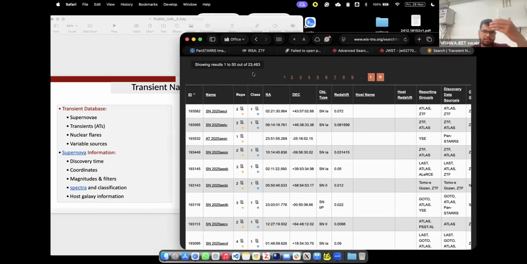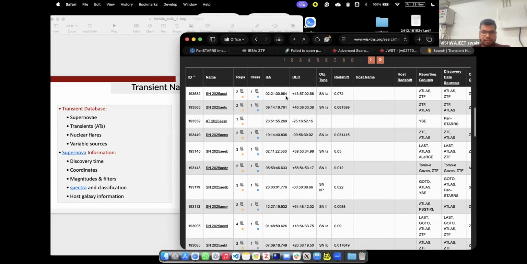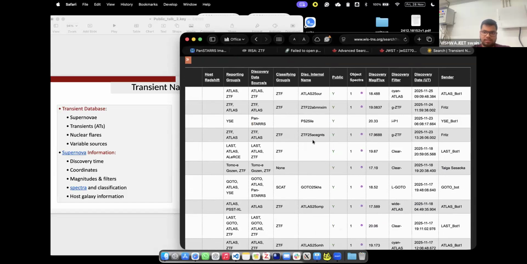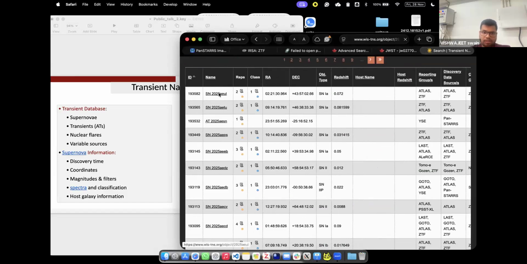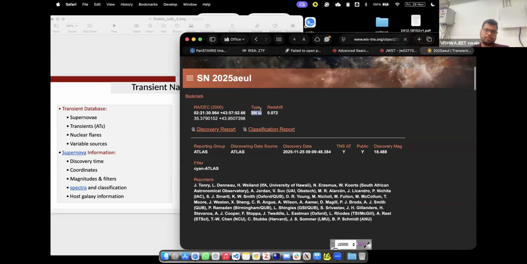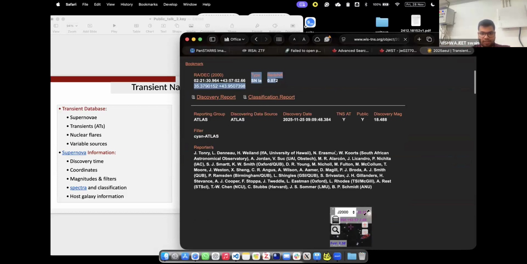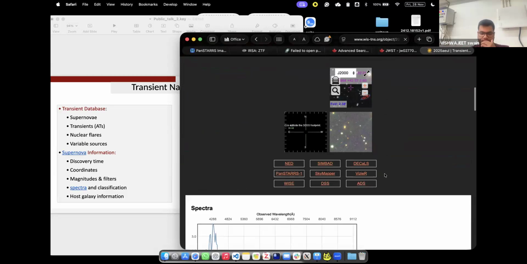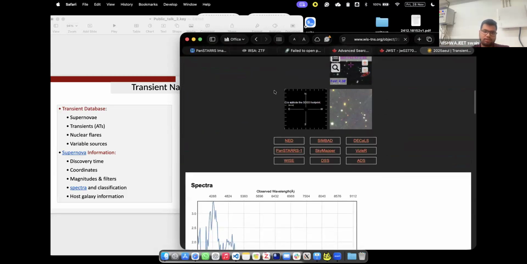So here we can see that it has a bunch of supernovae listed, right? And who discovered it, what is the magnitude of discovery, and if there is a host galaxy, what is the redshift. If we go to each supernova, you can see the supernova type is there, because people analyze the spectra, and redshift is there again. You can have the coordinate and the discovery date, and from here you can directly jump to the Pan-STARRS images. This is the Pan-STARRS one, and this is the Aladin, which is in SIMBAD, and you can directly jump to different kinds of catalogs.